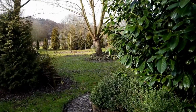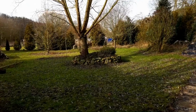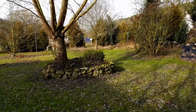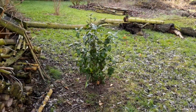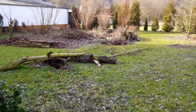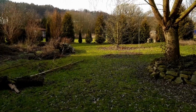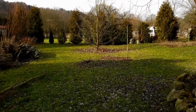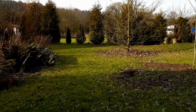So this is walking out behind our house. This is our property here. And this is a tree that fell down. No, that we cut down actually. And I need to cut it up, get rid of the wood. It's a willow, and the wood isn't even worth burning, really.